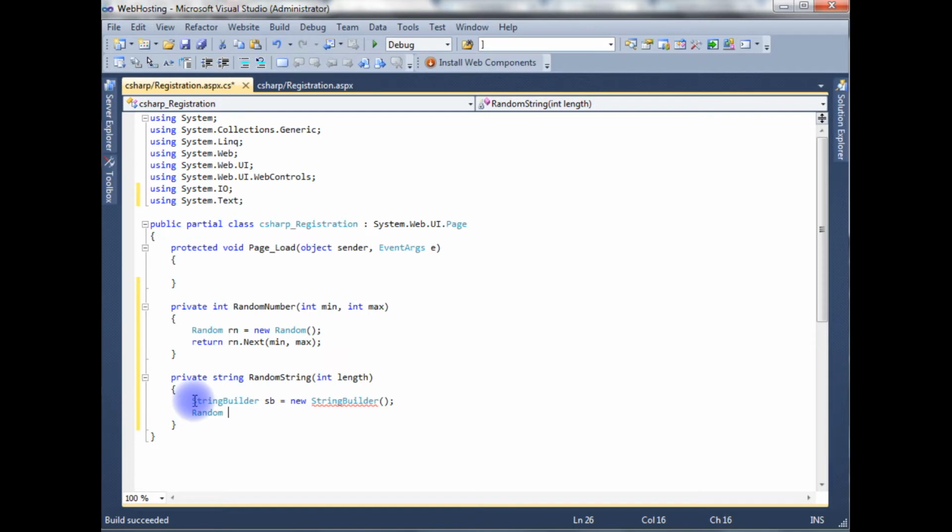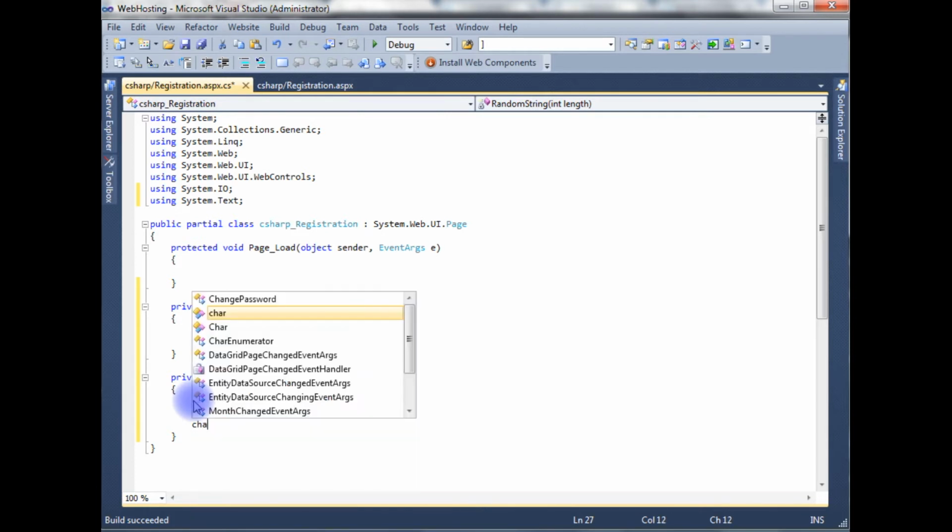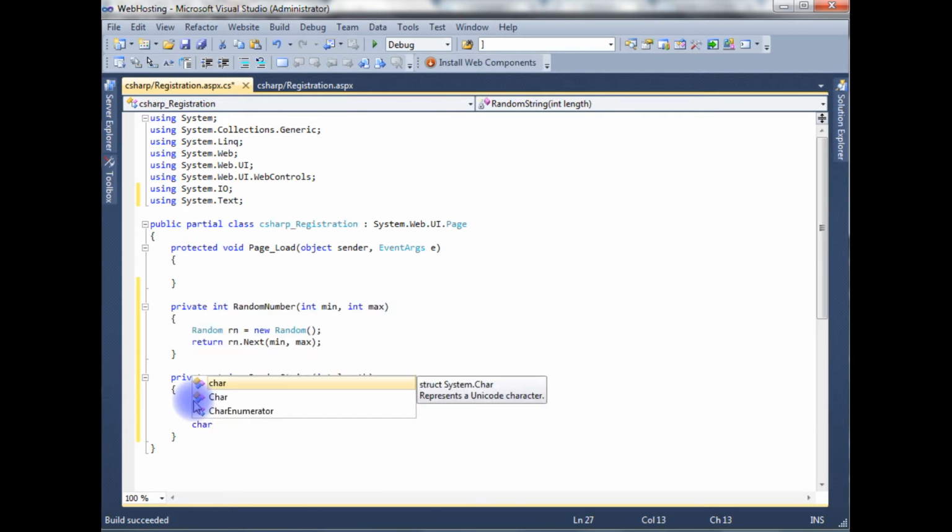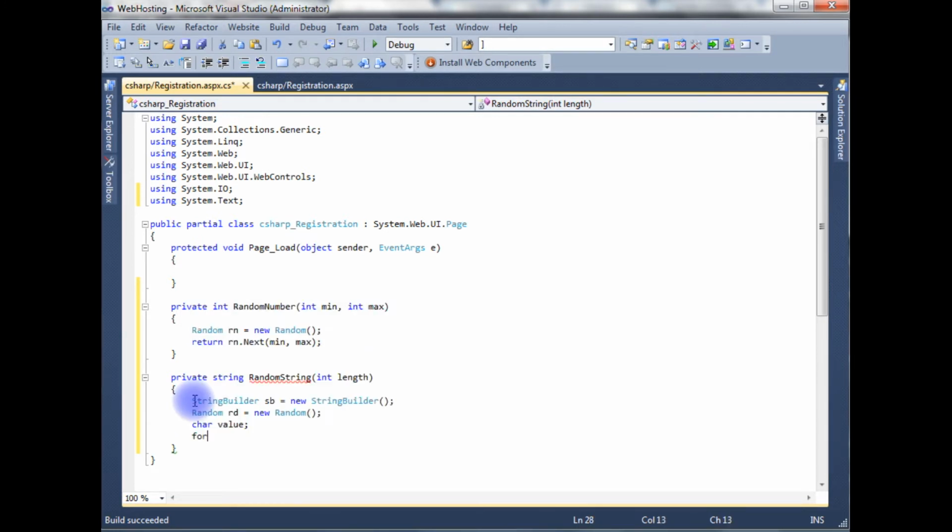Random rd is equal to new Random. char value. for int i is equal to 0, i is less than length, i plus plus.